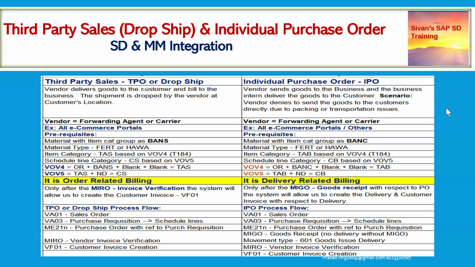Whatever I've explained about this scenario, we need to represent the same to the business.